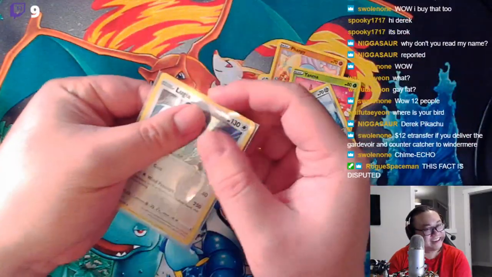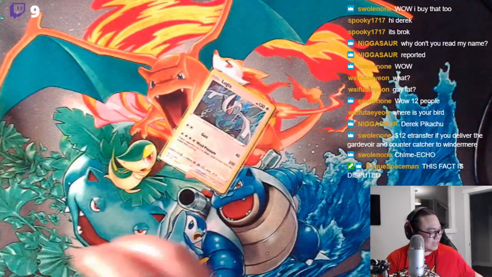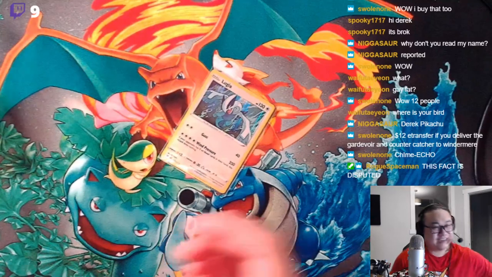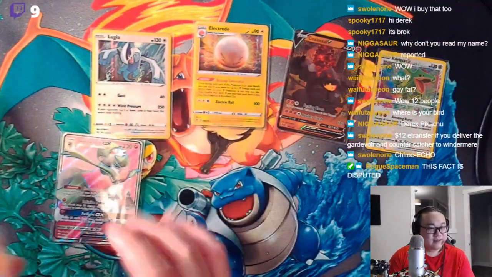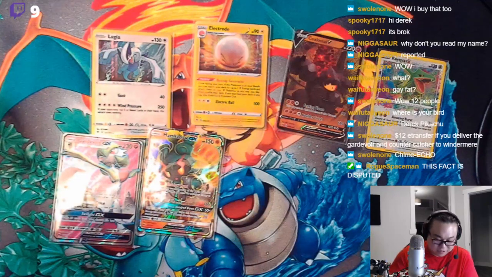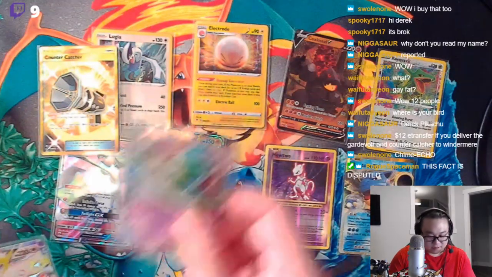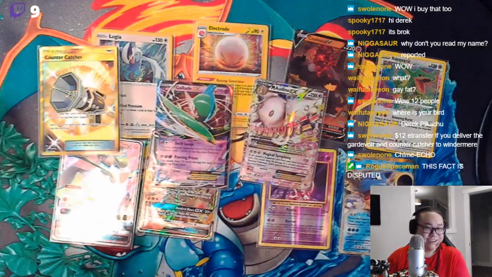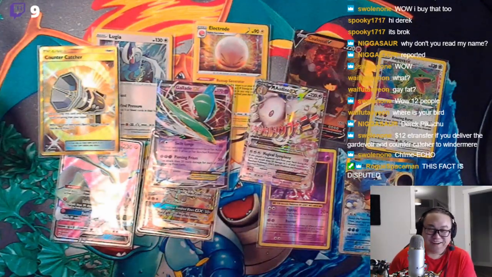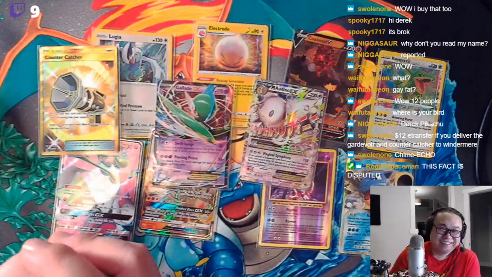Sleeving this guy. Check this out. All right, so here it is, guys. Here's my pulls from this $200 worth of product. All right, Electrode, Colossal, Rayquaza, Gardevoir GX, Marshadow GX, Mewtwo Reverse Holo, Blastoise EX, Counter Catcher, Gallade EX, and Zapdos EX. So this right here is about $300 worth of product. So I made about a hundred something dollars back. So it's a good day, I think.